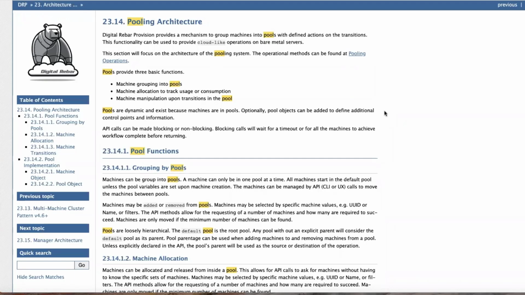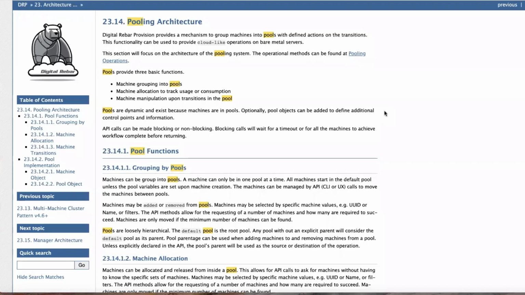And so what we mean by that is you can put a machine into a pool and it will sit there in a free state. You can then allocate or reserve or whatever term you want. We tend to use in the API, allocate a machine in that pool. And it stays in the pool, but it transitions from a free state to an allocated state or an in-use state.